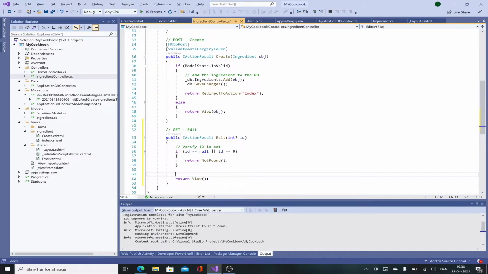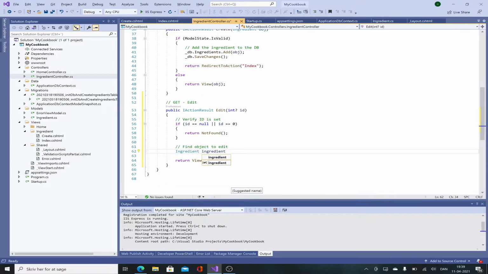So if we get to this point, that means the ID was actually set. So we will now find the object to edit. The way we find a single object is actually really easy. We know we want an ingredient, so we create this variable of type ingredients.